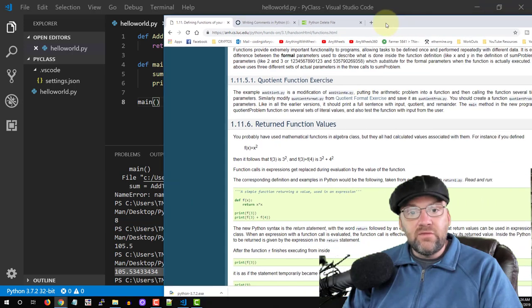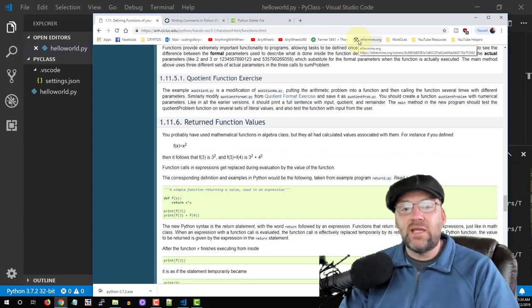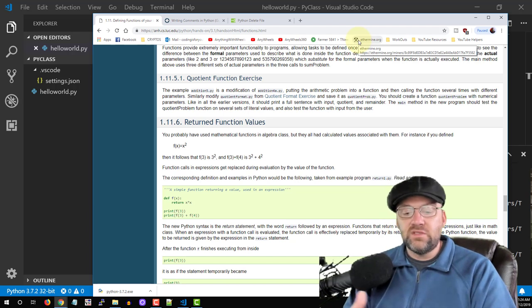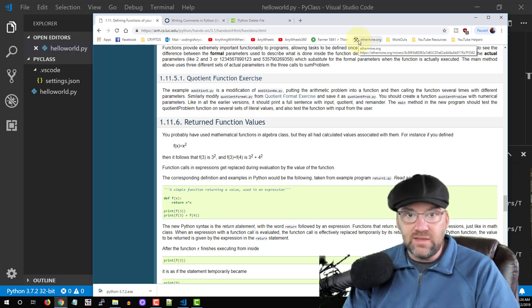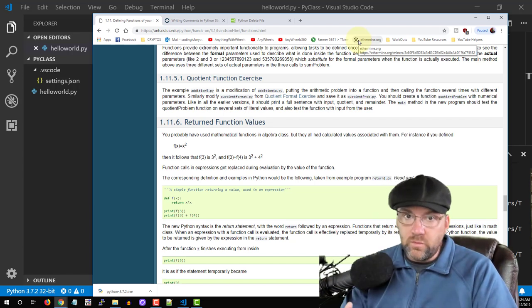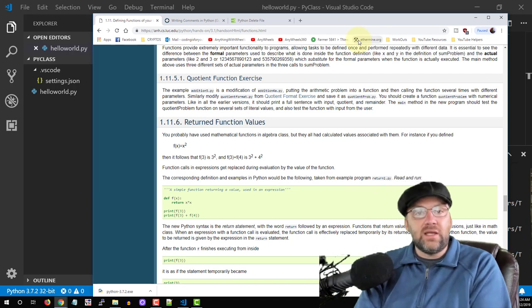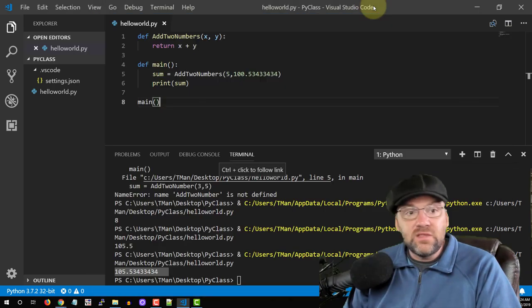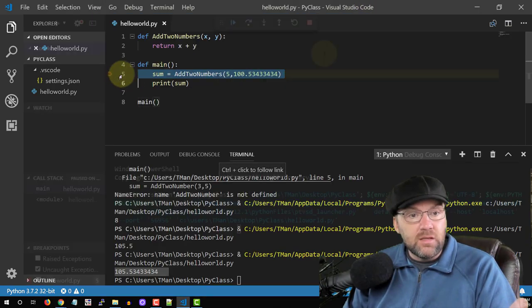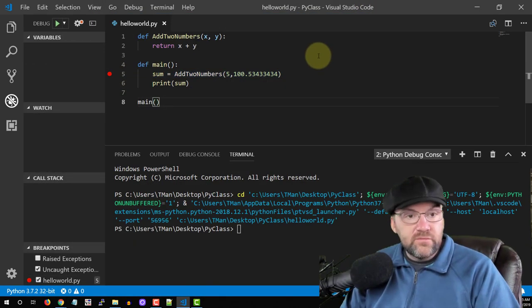What you need to do if you're learning is pick a task. I want to do this, and then find out how to do that. So the question is, how do we open a file? Well, we did that. How do we define a function? Well, we did that. How do you return a value? How to pass a value to a function? How do you get it back? How do you call it? Now, the only thing we haven't done yet is to debug. Okay, that wasn't very hard.